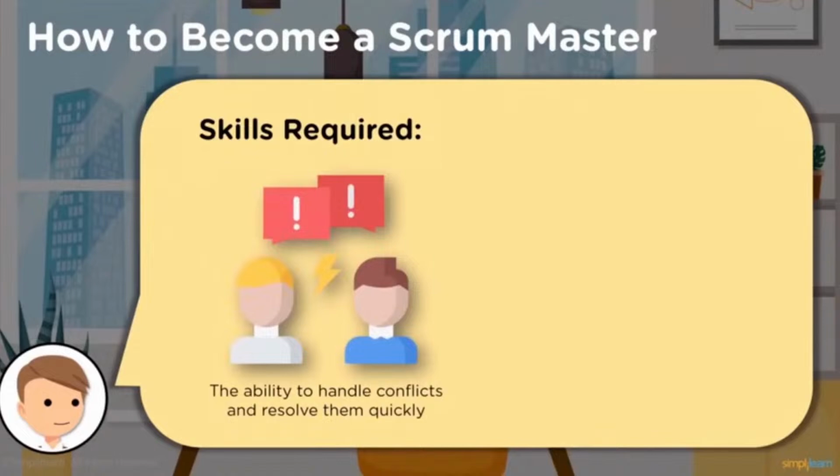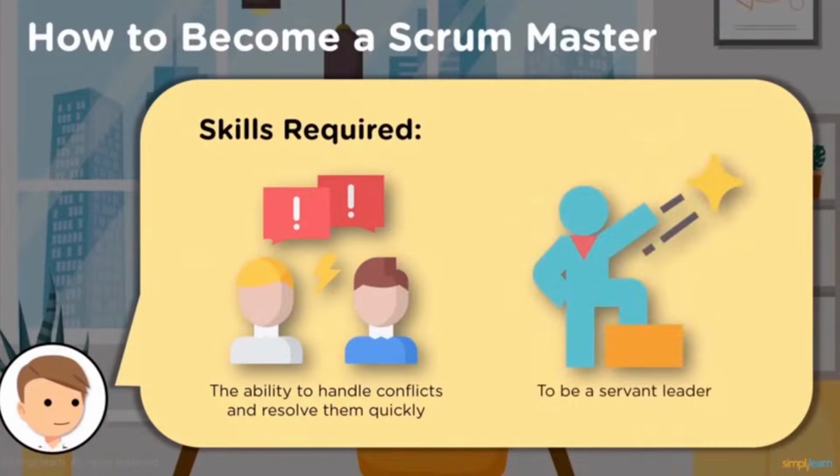You need to have the ability to handle conflicts and resolve them quickly. Considering how teams are filled with people with different personalities, ideas, and working styles, it is only likely that they may clash with each other every now and then. If disagreement cannot be handled among themselves, you need to be able to figure things out. If left unsolved, this could inhibit the entire team's progress. So you must be able to negotiate and resolve the conflict in a way that satisfies everyone.